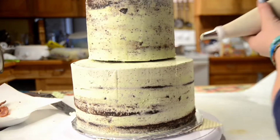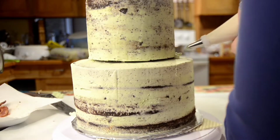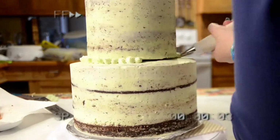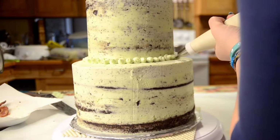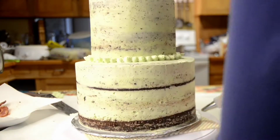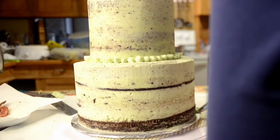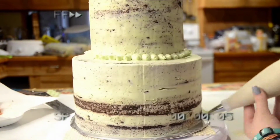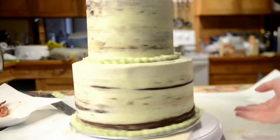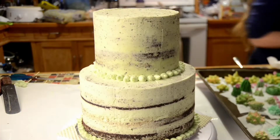And then I took some of the buttercream that we had used for the outside and put it into a piping bag with a small round tip, and I just piped a nice border around the middle and the bottom tiers. If you're doing the exact same cake as I did, you don't really have to do a border on the middle tier. It got covered up by the succulents that I put on there, but I just did it for fun, I guess. I was obsessed with how it looked after, and I was kind of scared that I was gonna ruin it with the succulents, but I was so wrong. I think it looks so much better with the succulents on than without.